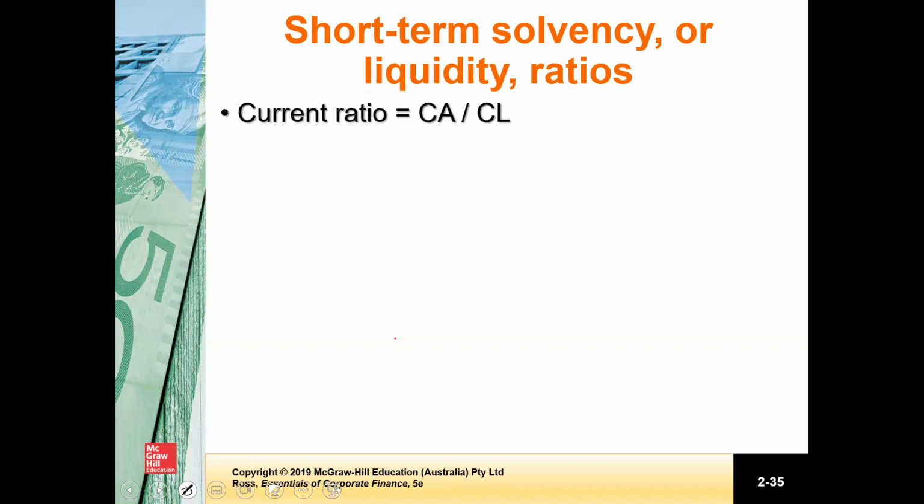The first liquidity ratio that we usually look at is the current ratio, which is calculated as current assets divided by current liabilities, okay? For example, if a company has current assets of 708 and current liabilities of 540, then the current ratio is 1.31 times, okay? Now, what do we learn from this current ratio? We learn that a company having a current ratio of 1.31 means that the company's current assets are 1.31 times its current liabilities. Its current assets exceed current liabilities, by 1.3 times.